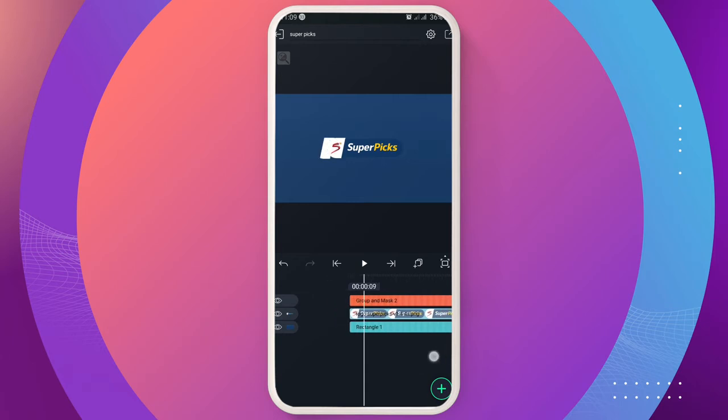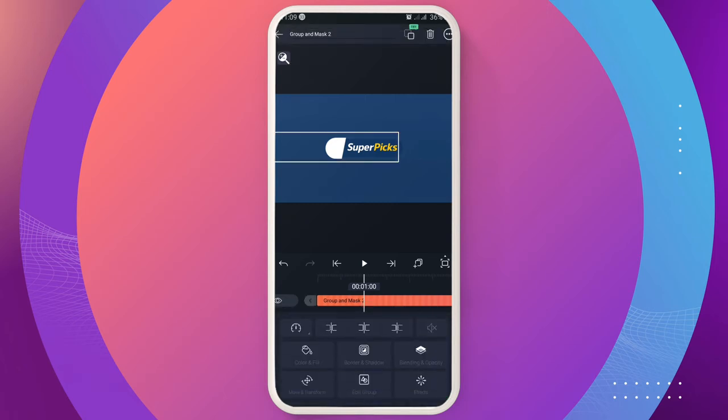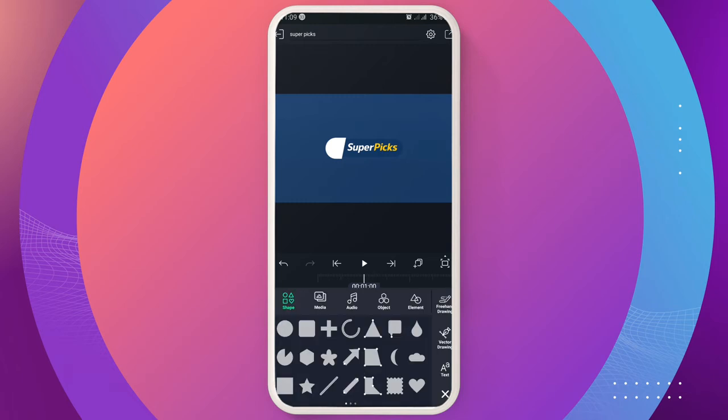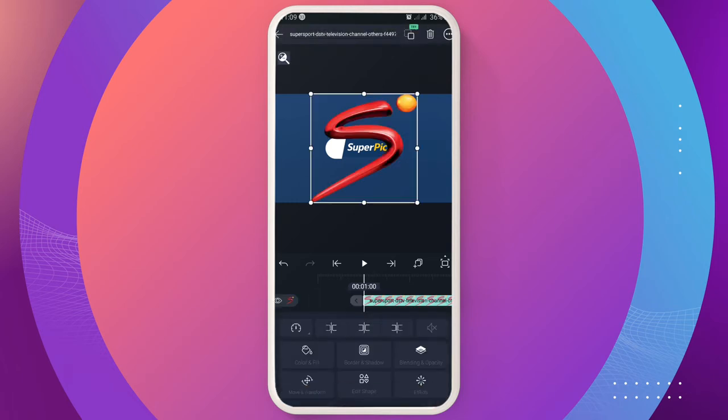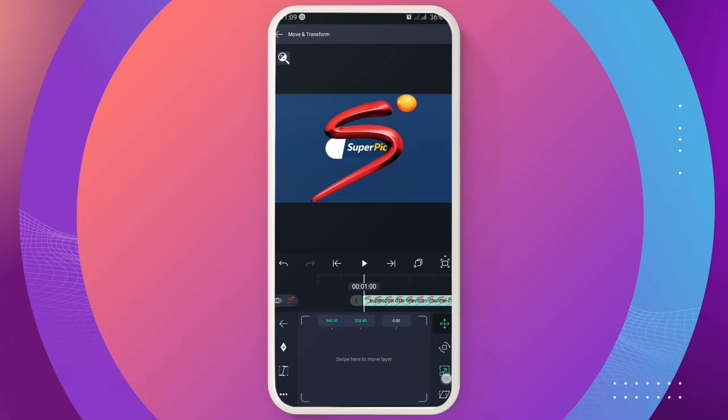The next thing you want to do is the introduction of your logo as it comes in like that. So you just come to say around 1 second like so, and then you go ahead and pick this one, and then you want to scale it down. So you scale it down like so. Beautiful. Then adjust it, scale it down more, and adjust it. Make sure it is in the center like that.